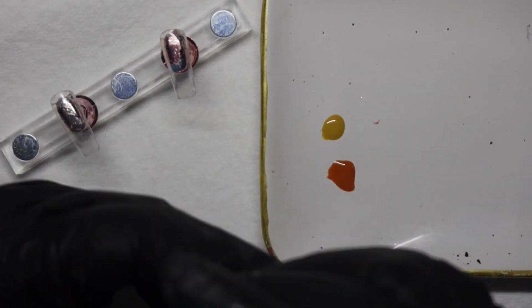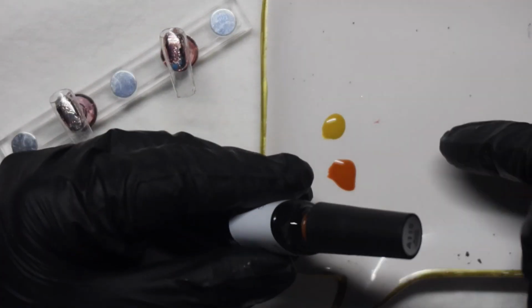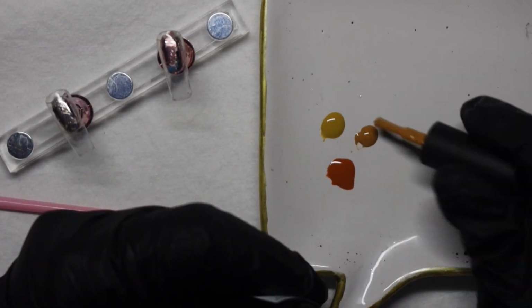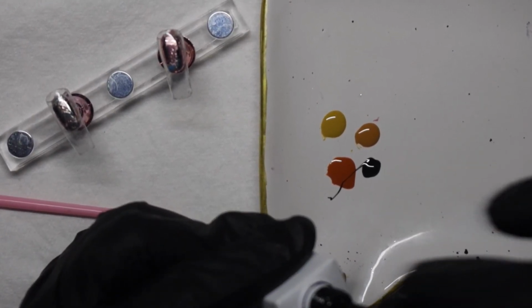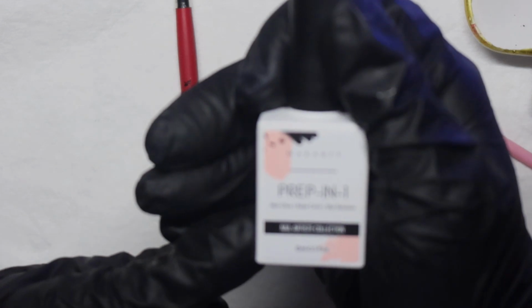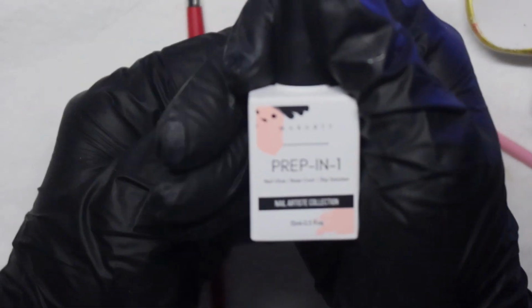burst orange. And then we put some Sky Dawn in. There it is, Sky Dawn from the same Modelones collection, and that is just a black. I think it's from Makartt. So we're going to put this base coat down on the nail and focus. There we go. All right.